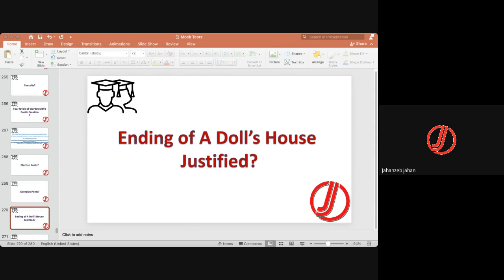Torvald not only doesn't treat her as a wife, he can't even comprehend what she did for him. He leaves her hanging, no support, only indifference. This realization that there isn't and has never been any love between them seals her decision to leave. And there's a textual line: "Our home has been nothing but a playroom. I have been your doll-wife, just as at home I was Papa's doll-child."